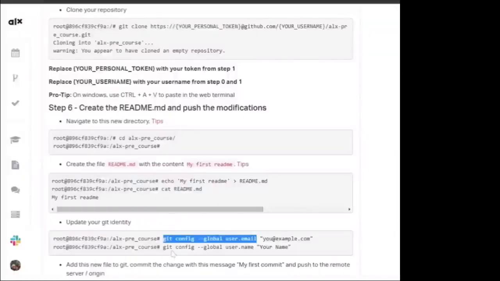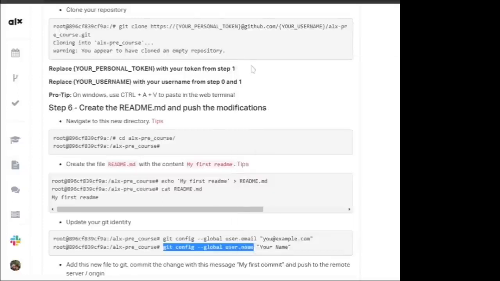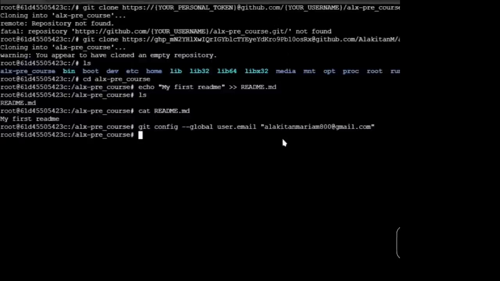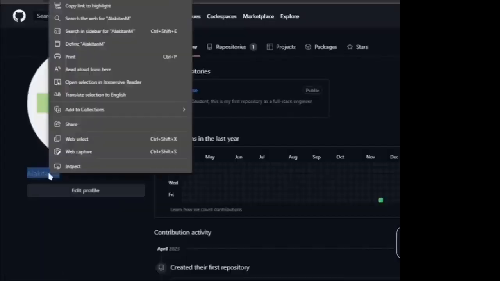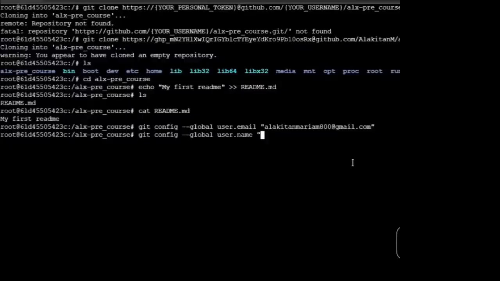I will also copy this one, excluding the username part. Then go back to my terminal, paste it, leave a space, open a quote, then put my GitHub username in the quote. Then close the quote, then hit enter. You can see the two commands have been run successfully. So step 5 is completed.